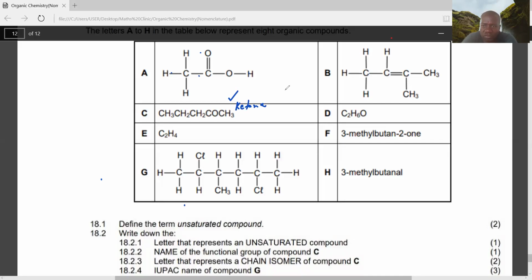Let's look at the one which is a ketone, the chain isomer. Look at this one. How many carbons are here? 1, 2, 3, 4, 5. So it's 5 carbons. How many hydrogens? 3, 4, 5, 6, 7, 8, 9, 10. It's 10, with 1 O. Let's come to this one. It's 4 carbons, and meth is 1, so 4 plus 1 becomes 5. But since it's a butanol, oh, by the way, it is chain isomer, not functional isomer. Okay, I apologize.